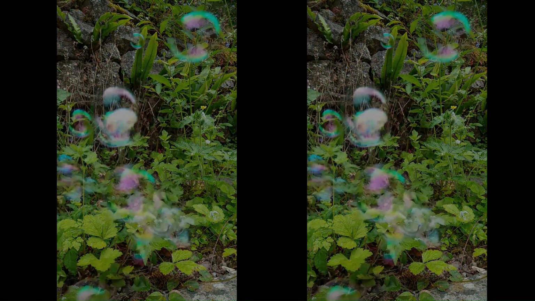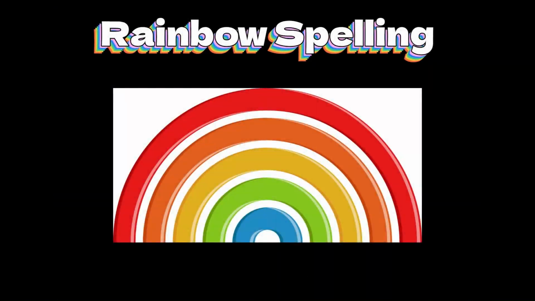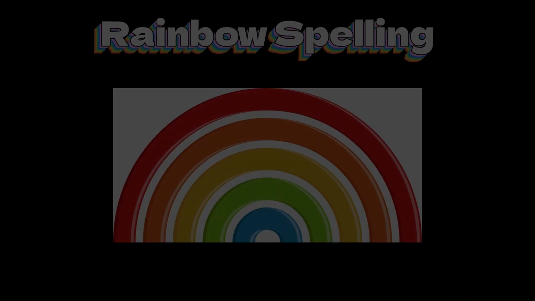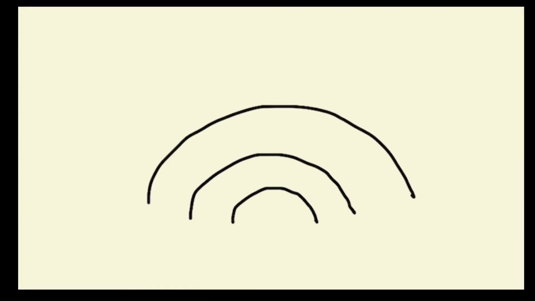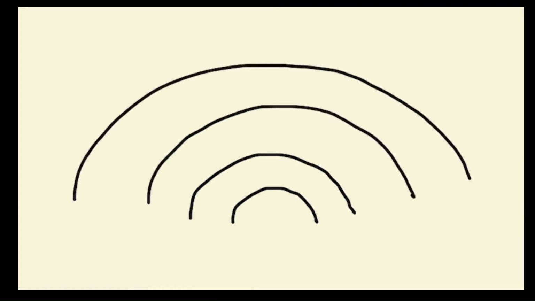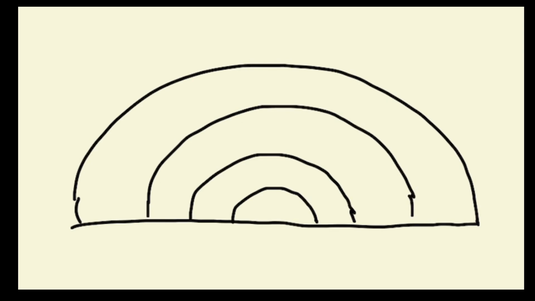So welcome back. We're going to do rainbow spelling now. It's another strategy and you'll need lots of colouring pencils for this if you have it, or just a pencil. So start by drawing a rainbow. You'll need to draw the different sections of the rainbow because that's where we're going to write. It doesn't have to be perfect. So we're going to start by writing out the word amateur.